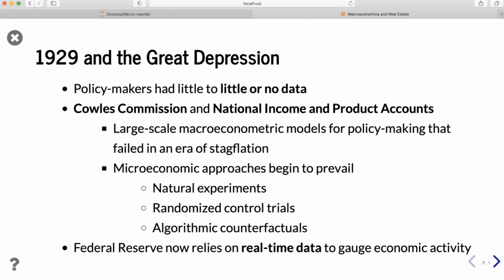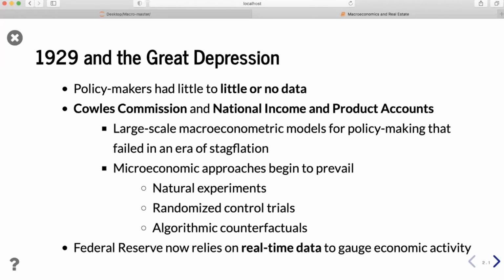At that time, we created something called the Cowles Commission on Economic Research. And this group of individuals began to develop what we would now call data science in macroeconomics. They would begin to develop, even at that time, this is almost pre-computer, what we consider to be macroeconometric models for policymaking. That is, models that have data, they have theory, they attempt to essentially marry the two in order to engage in policymaking. And this was a Herculean task at the time, if you think about how data were stored and the computational power we had available to us.